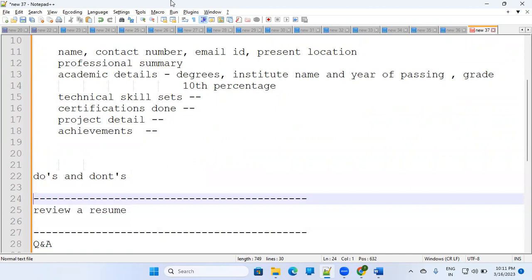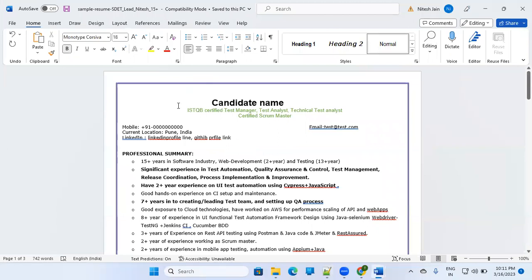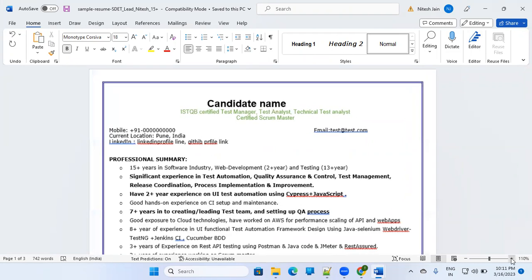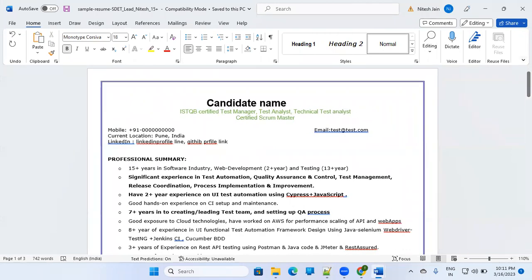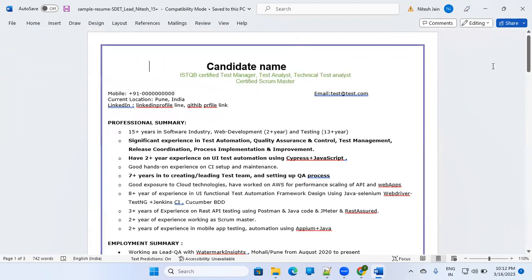So let me show you a sample quickly. Okay, so let's take this example and how we should put it. Let's say I want to delete this ribbon, collapse. Okay, so you should put your name, let's say here.